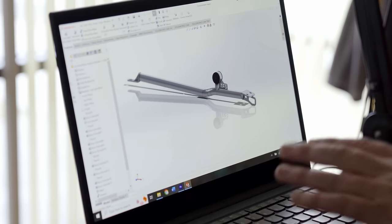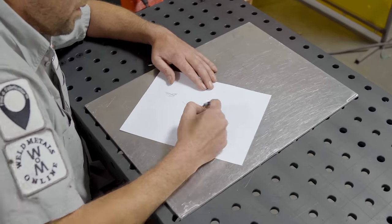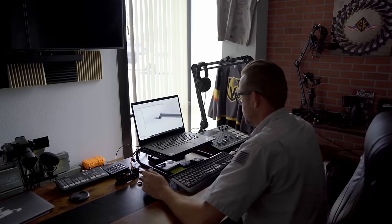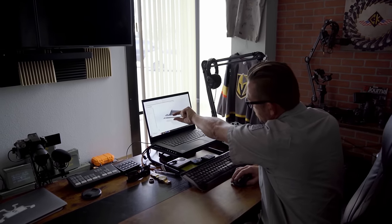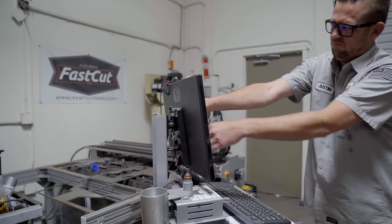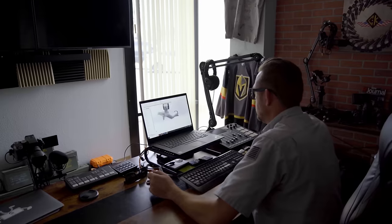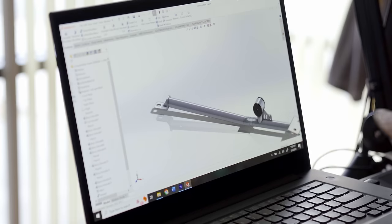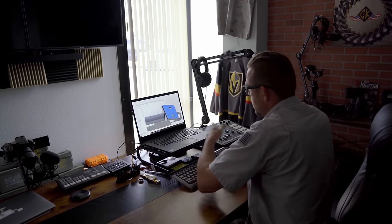The third thing you need to embrace is technology. We're way past the days of graph paper, slide rules, protractors and engineers' drafting sets. There's nothing wrong with a quick sketch on paper, but a quick sketch is all it should be. The reason why is you have to consider what happens when you need to change the design in your engineering phase. If you spent hours drafting it on paper, now you've got to grab that big fat pink eraser and redo it — extremely time consuming. Not to mention the machines themselves don't speak paper. They speak code, which is derived from digital files. There are tons of resources available, many of them completely free, that will help you cross over into the digital design world.